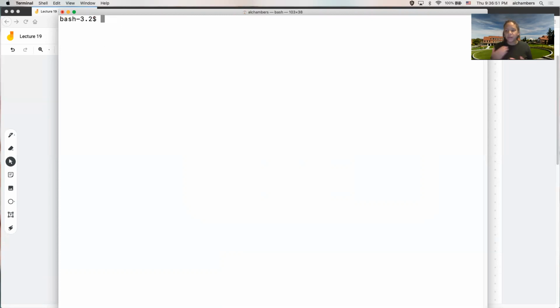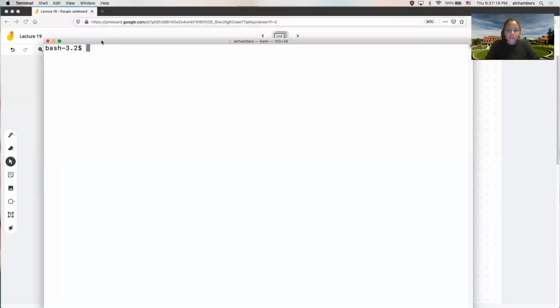I'm going to go through and run some commands at the command line and show you some things that you can do with it. If you're on a Windows machine, there is a command prompt for you. There are commands, but they're different from these commands, so you'll have to translate what I'm doing into commands for the Windows command prompt.